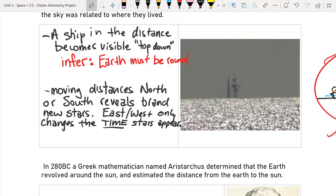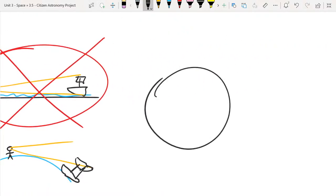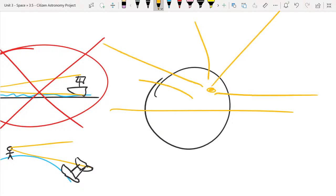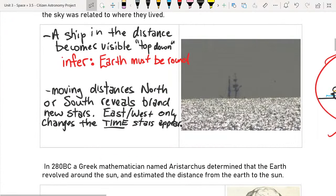And what we realize is that the Earth, I'm going to go back to that, so don't worry. The Earth, because it's always spinning this way, if you're in the north, you're always going to be able to see at some point any star that's in the north, but you can't see through the planet, so you won't see the stars that are in the south. So what they could infer is that the Earth must rotate east to west.